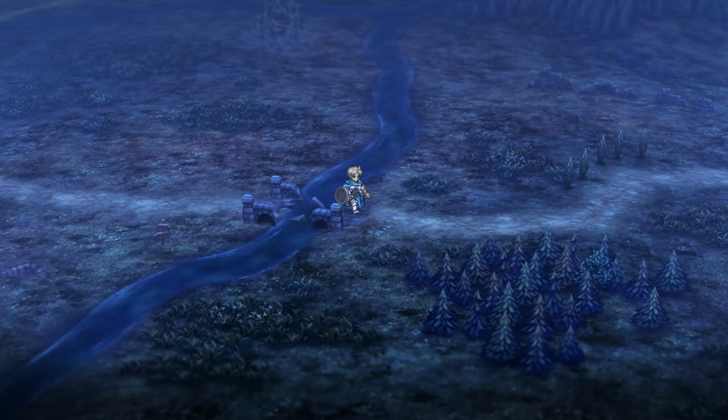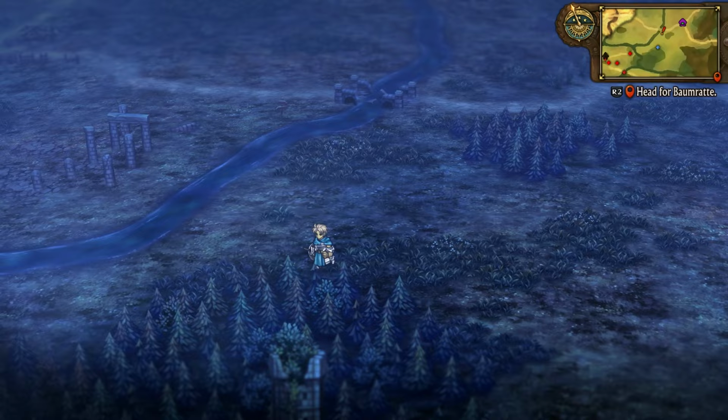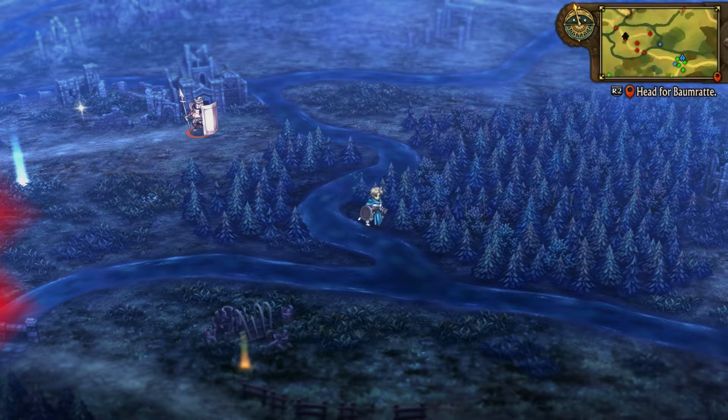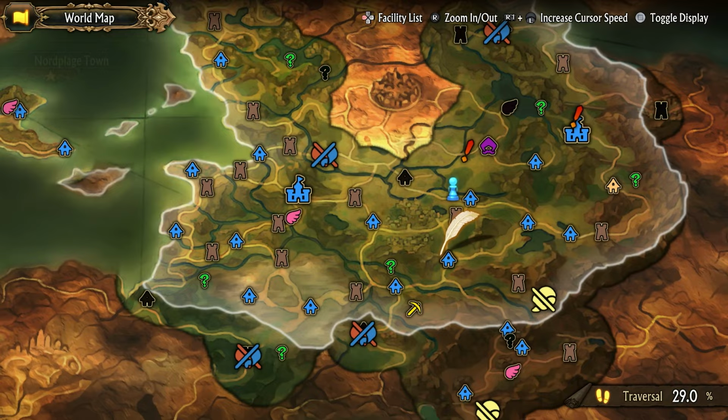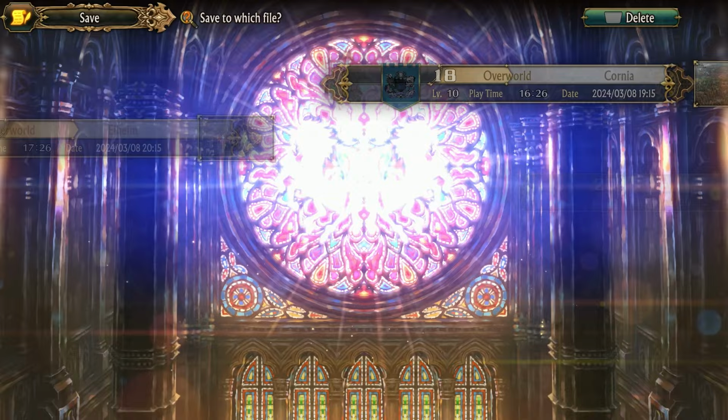We don't have enough for this, do we? No point trying to work without those 30 pieces of quartzite. Come back when you have the stuff we need, okay? Okay. Have we visited this? Yes, it looks like we have. Alright, I wanted to see. So right below me, there was a pathway over here being blocked by a knight. I don't think I ever talked to you because, I think during the demo, it basically just told us that we were too weak. But I want to see if we can do this now.